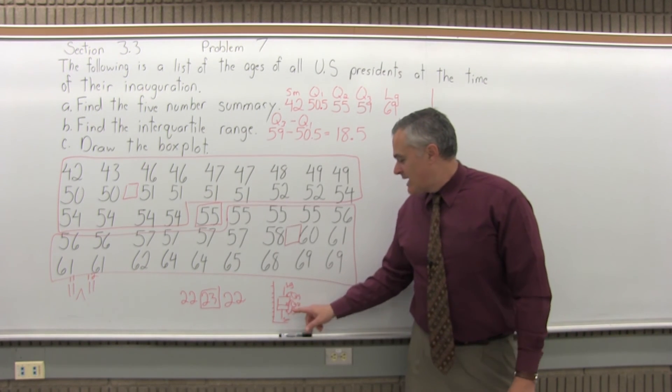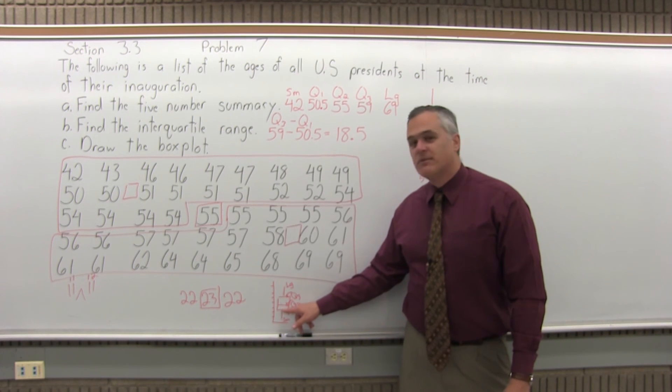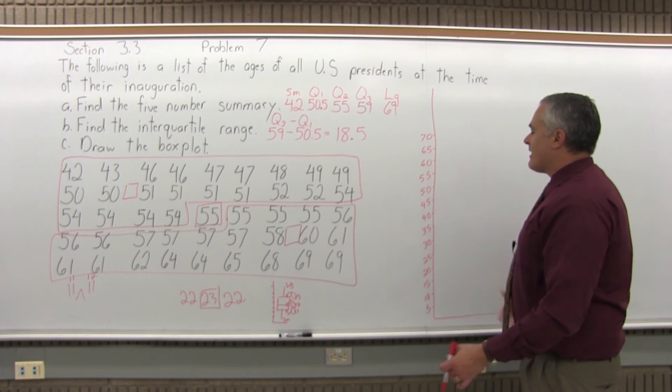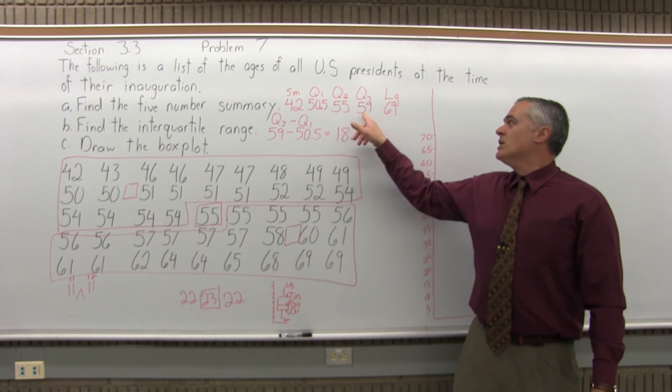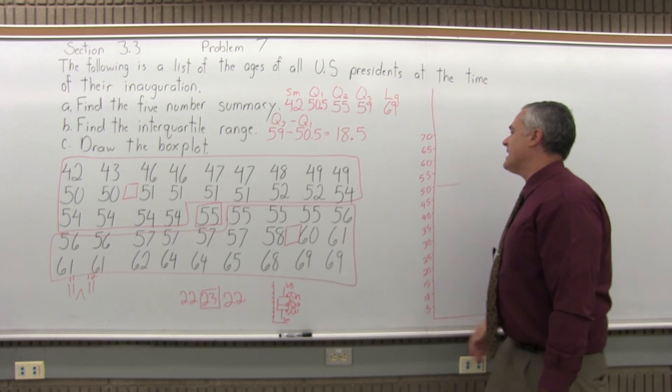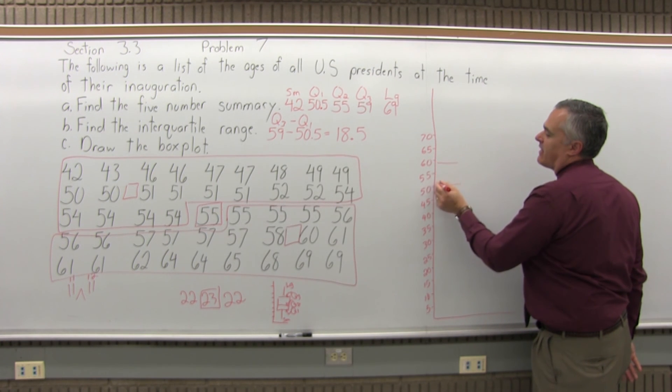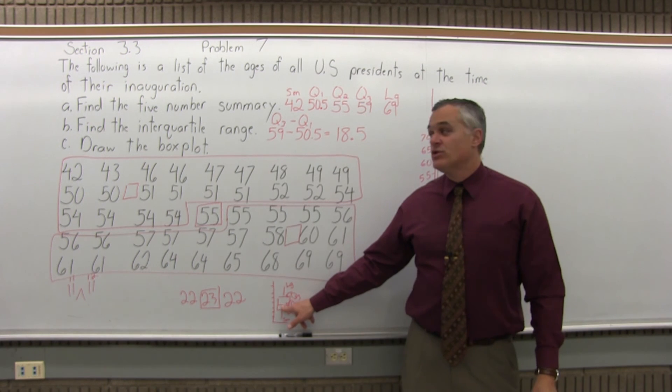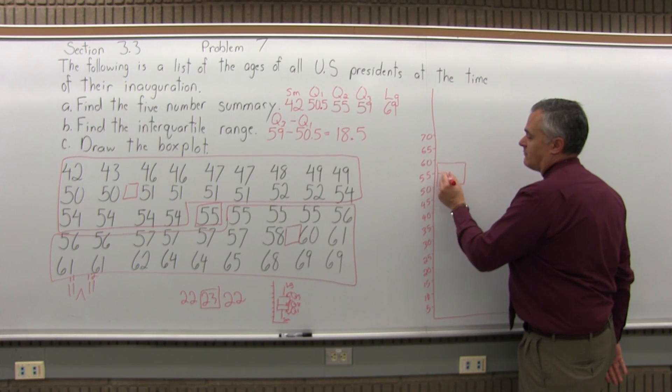In terms of drawing the box, I like to draw the bottom edge and top edge first. Q1 is the bottom edge of the box. For this particular problem, Q1 is 50.5. I don't have 50.5 on my number scale, but 50 is so close, and I'll go just the tiniest bit higher for 50.5. The top edge of the box is Q3, which will be at a height of 59. I don't have 59 exactly on my number scale. I have 60, so I'm going to come down a little less than the 60 for 59. Connect up the box. There's a line inside the box at a height of Q2. My Q2 for this problem is 55. I do happen to have a line exactly at 55, so I'll put my line right at that height.